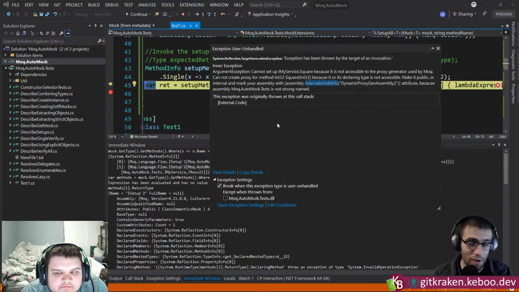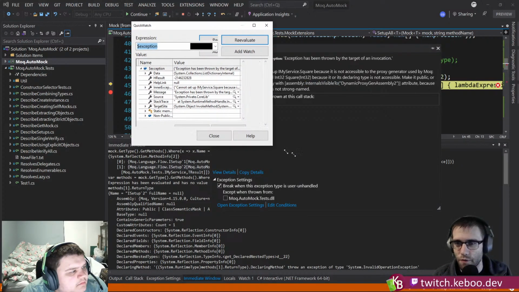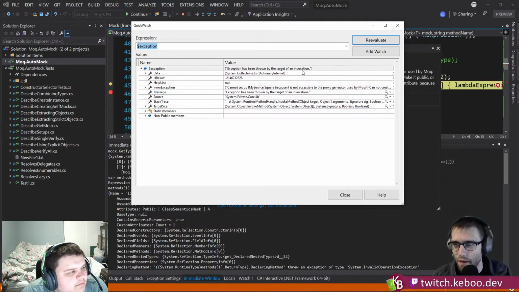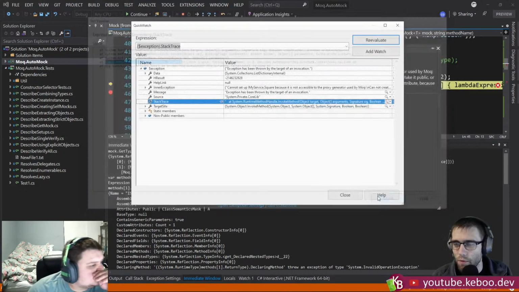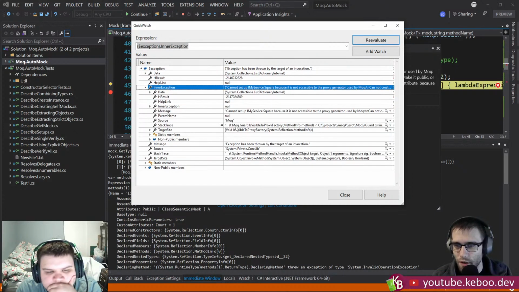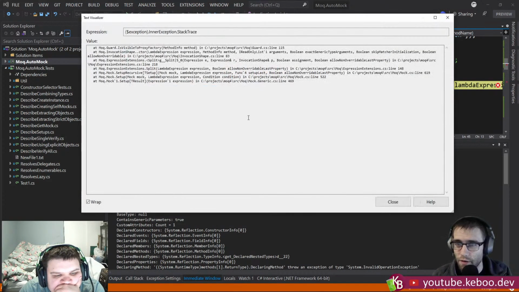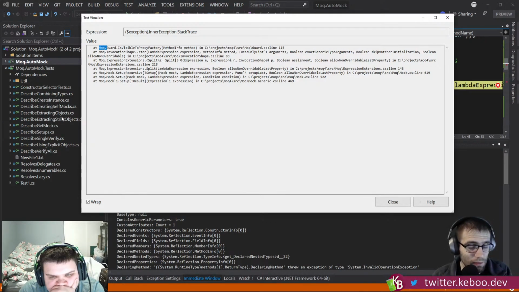You were able to invoke the setup method because this exception here, if we view details and look at the stack trace, you'll note we want the inner exception. If we look at the stack trace on the inner exception, you'll note this is actually inside of Mock. So even though you blew up, we did successfully invoke this guy, which is awesome.